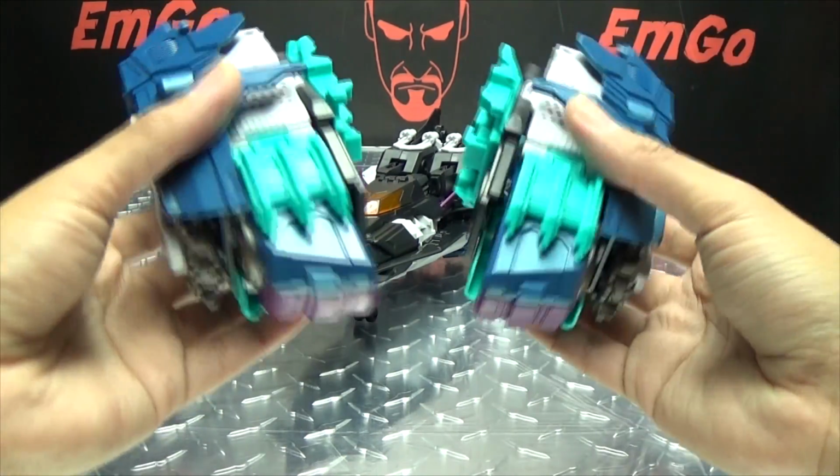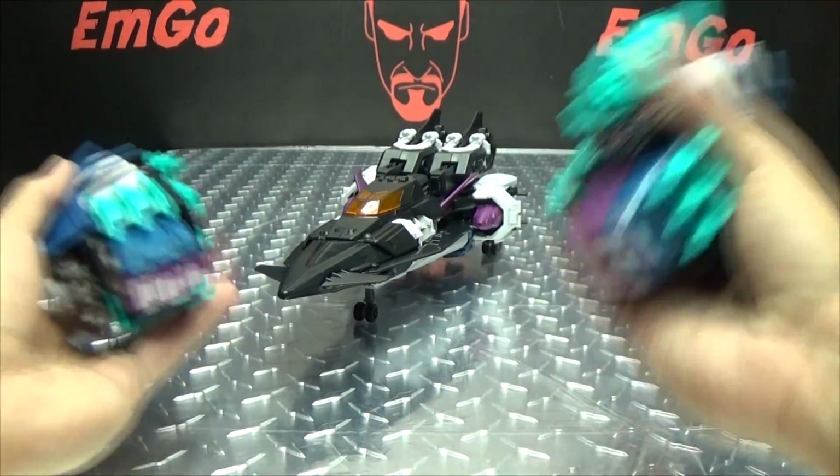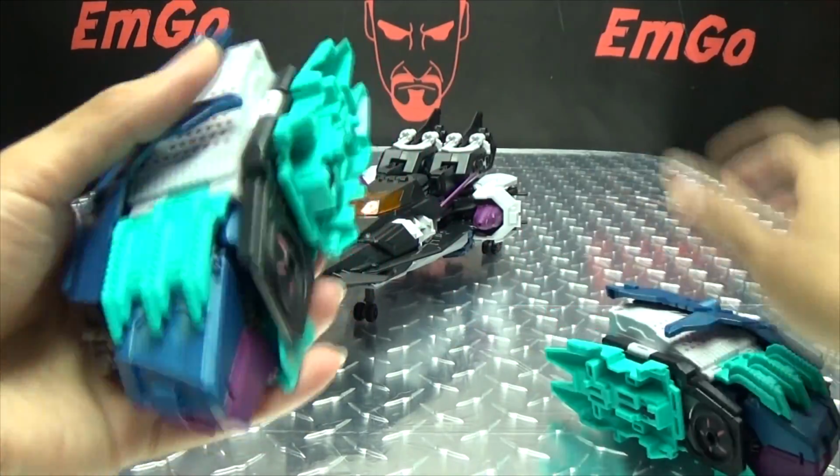Now these sections you can do one of two ways, and on the picture on the box they actually show it both ways.